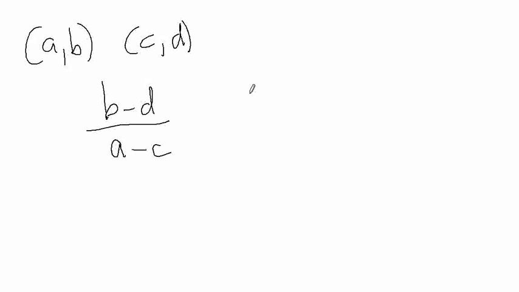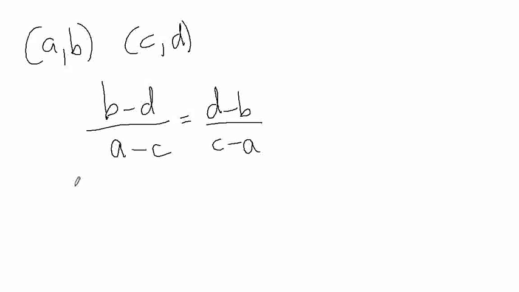If you chose the right point first, in other words, if you did D minus B, and then you also did C minus A, that would be the same thing. So the order doesn't matter. You just have to stick with a certain order. Either put the left numbers first or the right numbers first, and it has to be the same choice for the top and bottom.